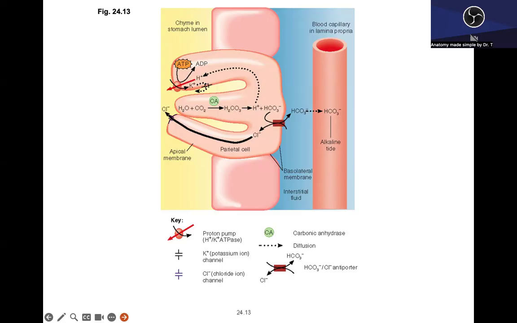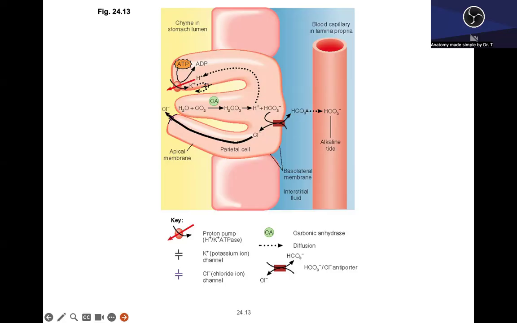Preventing a copious amount of chyme from coming at once. Both secretin and cholecystokinin have a direct positive stimulatory effect on the liver, on the gallbladder, and on the pancreas. So Mother Nature obviously did not waste its resources with the same set of hormones. Basically, you're slowing down one part of the digestive system while at the same time you stimulate other parts to increase their activity and to continue with the process of digestion.